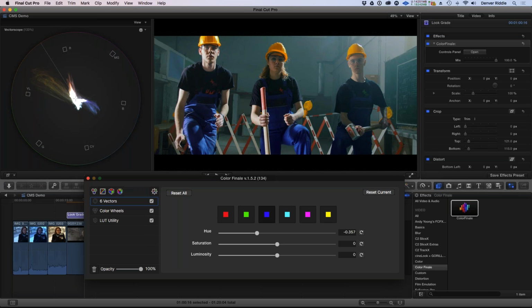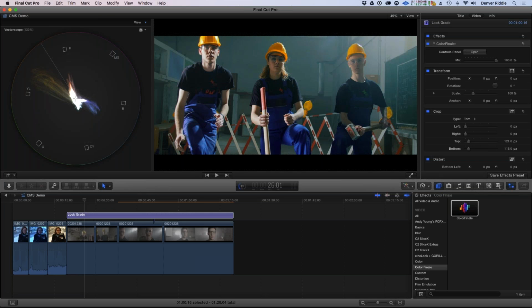But now we've expanded that color contrast, and now we have more of a split complementary where our dominant color is their skin tones and the yellow hats, and we've split off the teal and the blue in their overalls. And I think that's a really lovely look. If you think that's a lovely look, go ahead and let me know. I can adjust the overall mix.